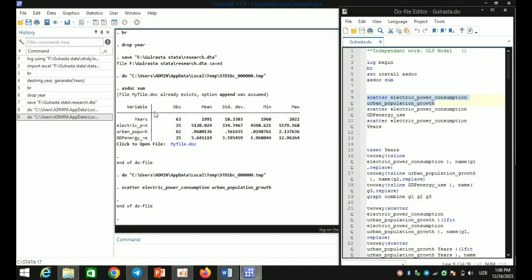In the first column, you can see the names of the variables, which are years, electric power consumption, urban population growth, and GDP energy use. The second column describes the number of observations of each variable. For example, the number of observations for years is 36, electric power consumption is 25, and so on.